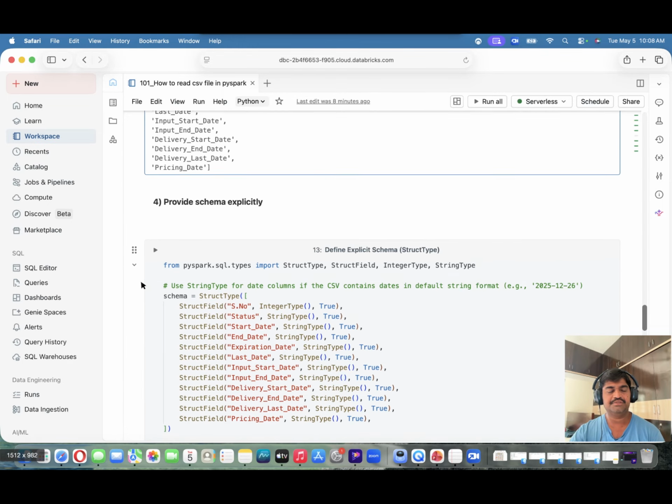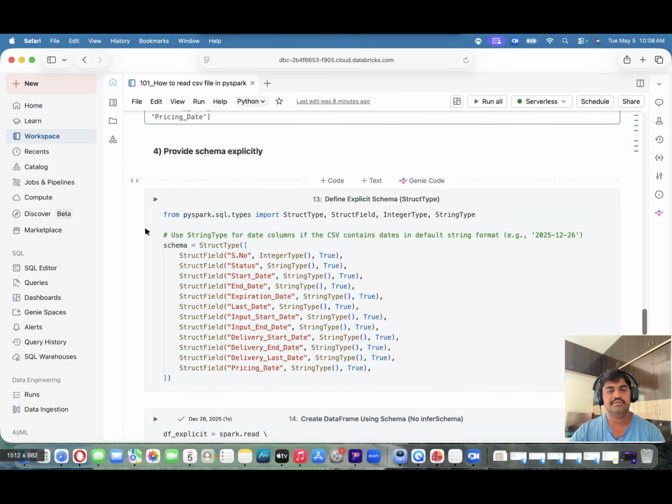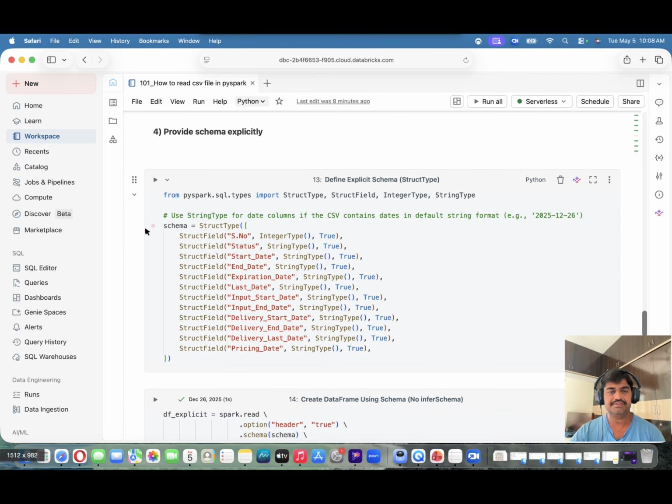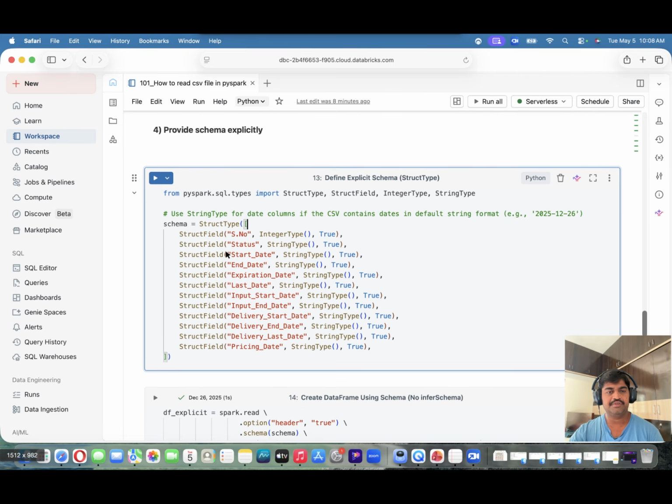So next is providing the schema explicitly. That means providing the schema manually. How we can do this manually is by using the StructType method, where we can pass the schema. Here we use StructType and StructField, and all these data types.